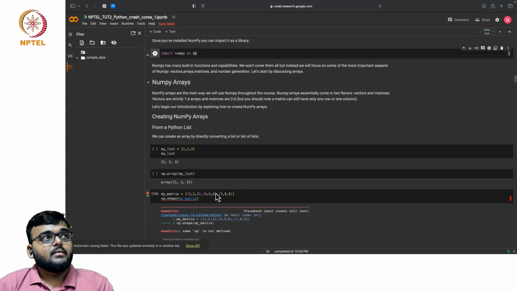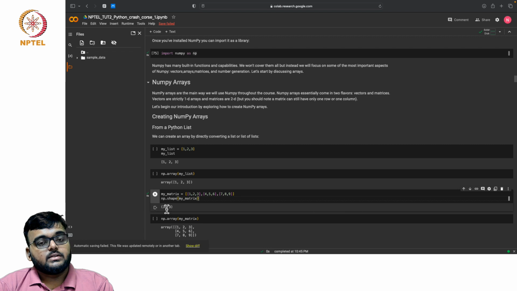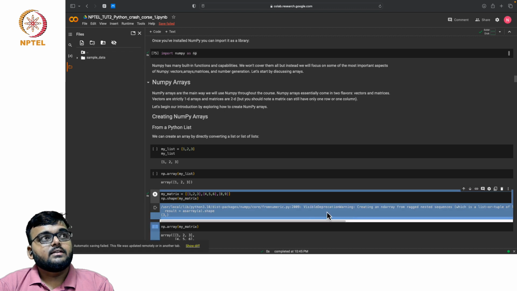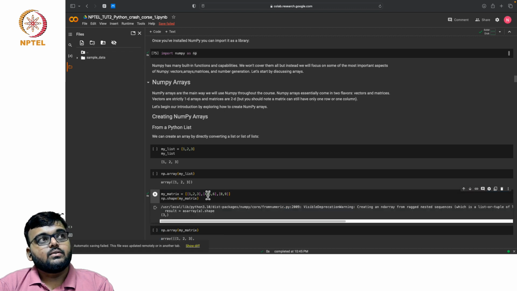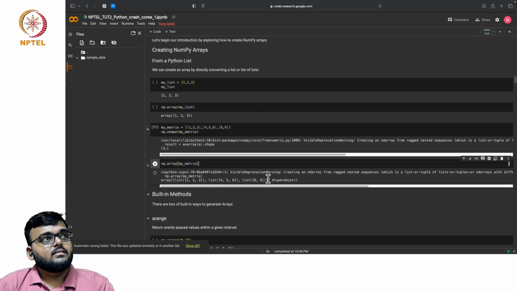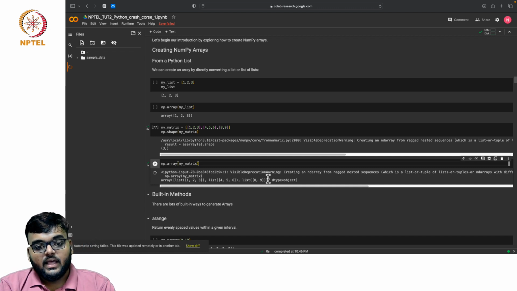In Google Colab, all libraries are almost there. So 3 cross 3, it is a 3 cross 3 matrix. Say if I do this now, it will throw an error. What it did, it only took the first value and stored it. If I try to make it an array, it became an array of lists. Each element of the array is a list. You cannot treat it as an array.